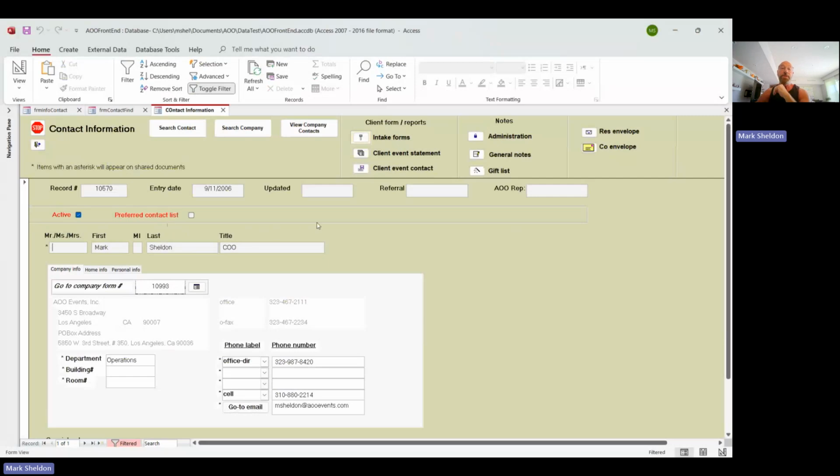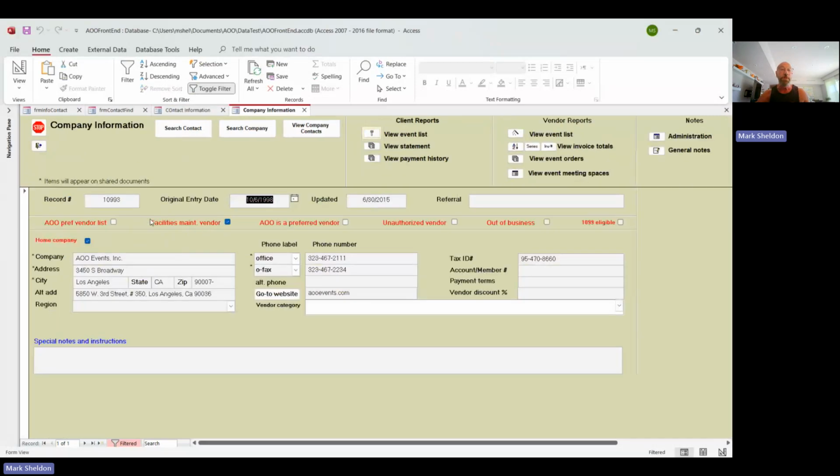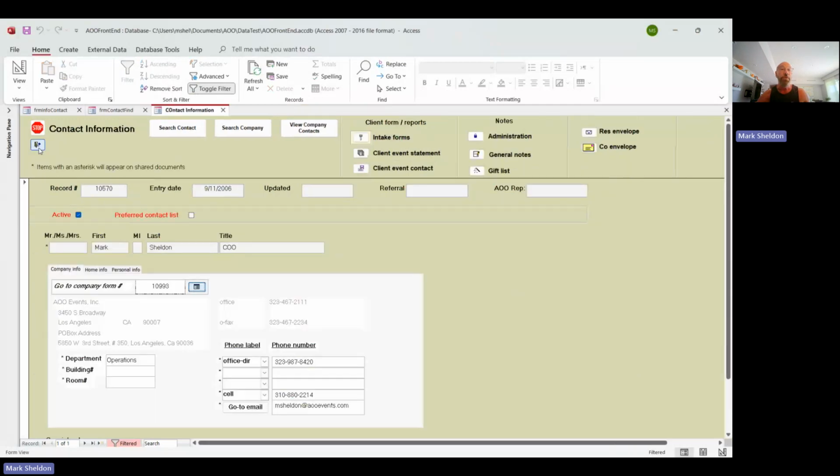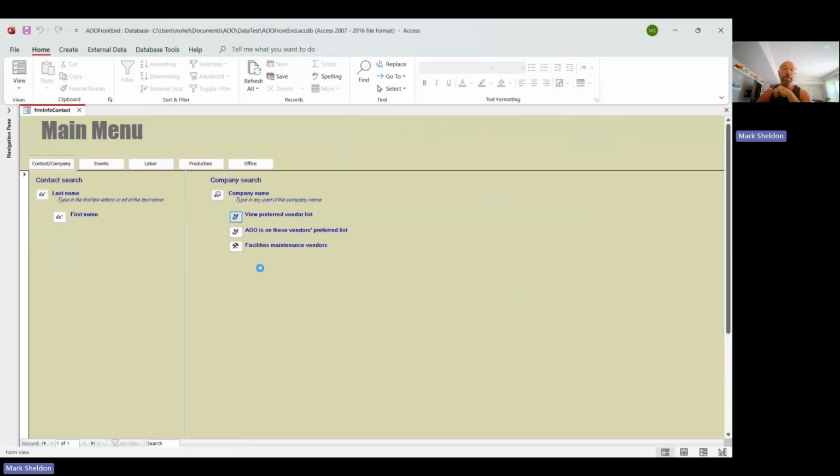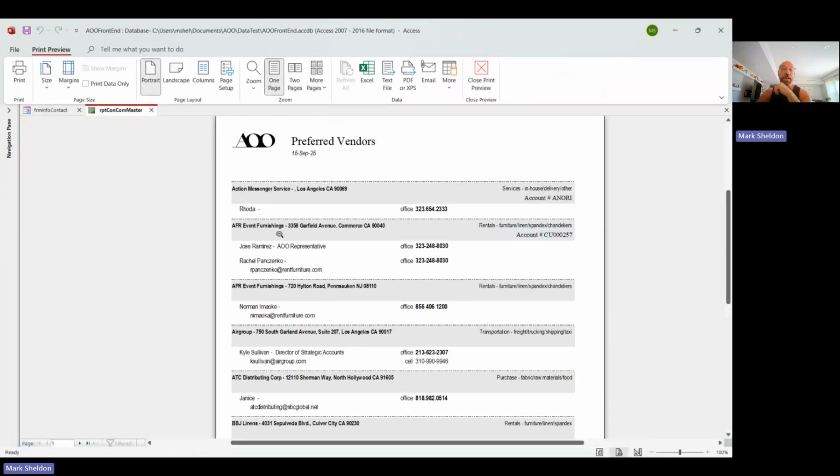Preferred contact list is referring to the same things as here, where it's facility maintenance vendor, or if we're on a preferred list. If Mark Sheldon is to be on that list, then this would be checked off for that person, and it adds them to the list of preferred vendors. So you can see like AFR, Jose Ramirez, right?